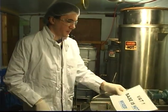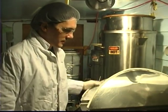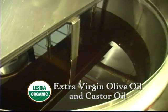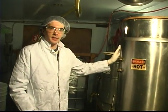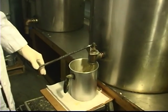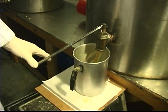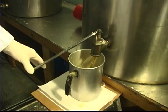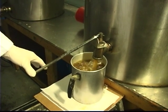So the beginning of our base is mixed last night. It is a mixture of olive oil and castor oil. And this vat here holds all of our beeswax that we use in our product today. Just by pressing on this lever, it flows out. We pour it in 5-pound pre-measured lots and then add it slowly to our product.